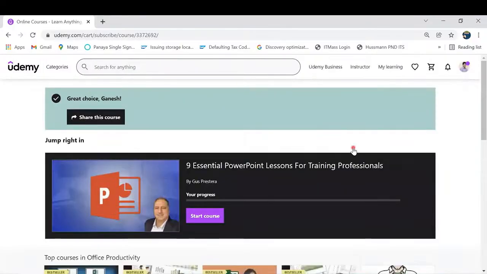This is the way you can find free courses related to SAP, or if you want to learn PowerPoint, soft skills, communication skills, or any basics of Java or other technologies. This is the way you can search for free courses. If you want to go for paid courses, based on your interest and budget, you can select the respective course and enroll.